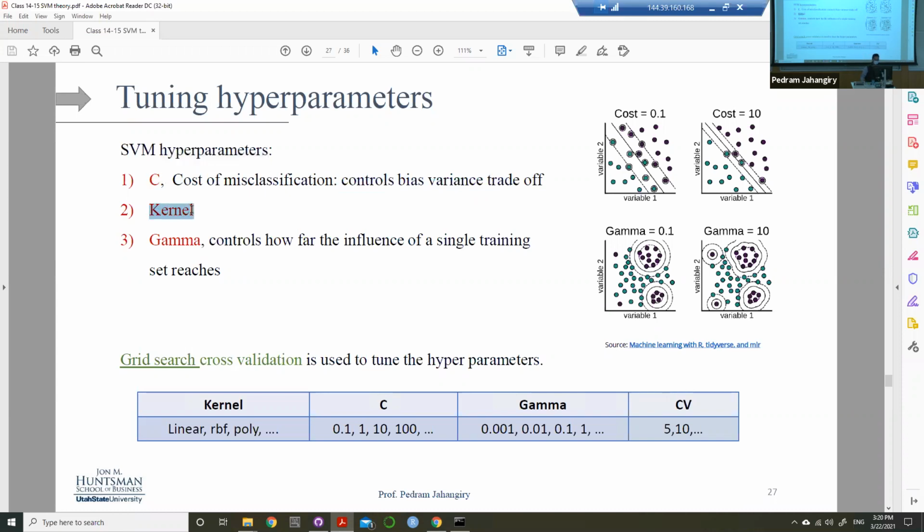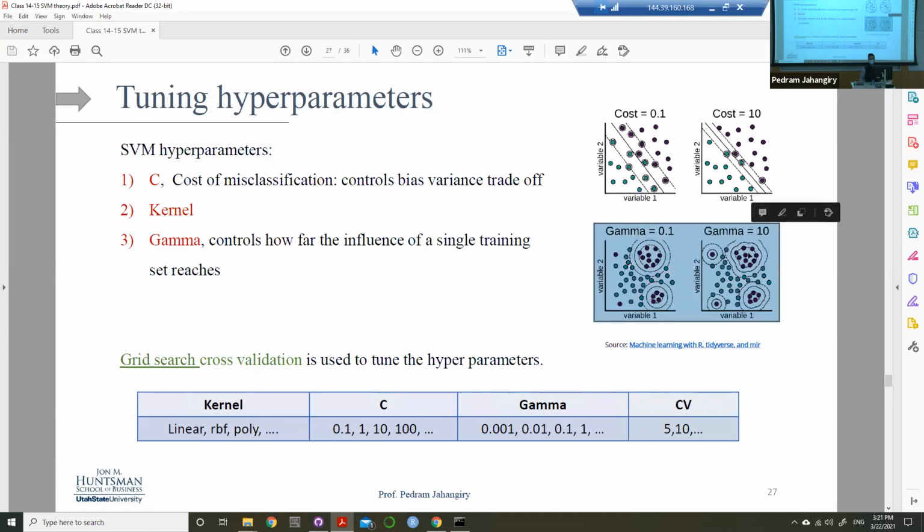Kernel is something that we're interested in, and we know the most common options for kernel are the four: linear, RBF, polynomial, and sigmoid. And gamma, if you're using the RBF kernel, which we know usually outperforms all of the other kernels. Gamma is one of the hyperparameters, and it controls how far that Gaussian multivariate distribution is reaching out, right? So if gamma is small, it means that the variance is large, so it's reaching out to further points.